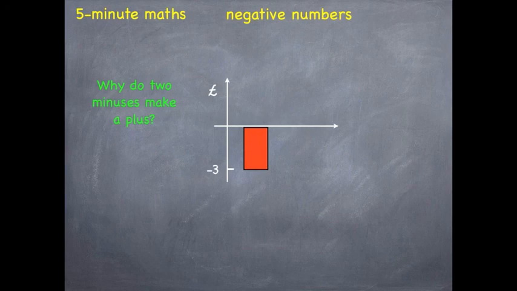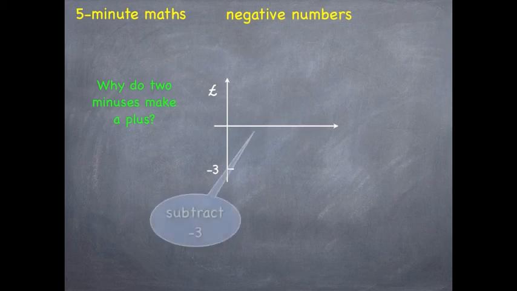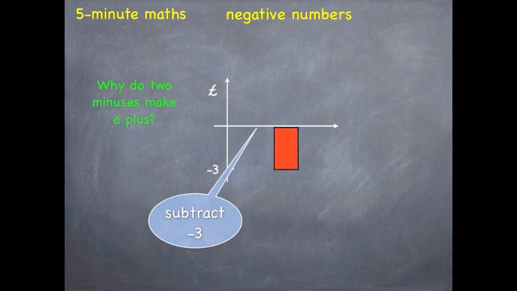How can I get my balance back to 0? Well, there are two ways of thinking about it. If I can get the bank to cancel my overdraft, I'd be £3 better off and my balance would be 0. So this approach involves subtracting -3. And now the second way. Here's my overdraft once more, and this time I'll add 3 to my account, which brings it up from -3 to 0.